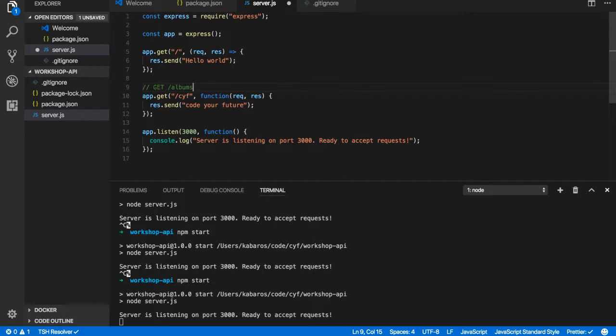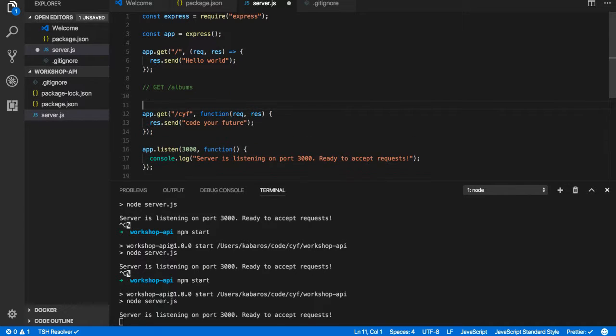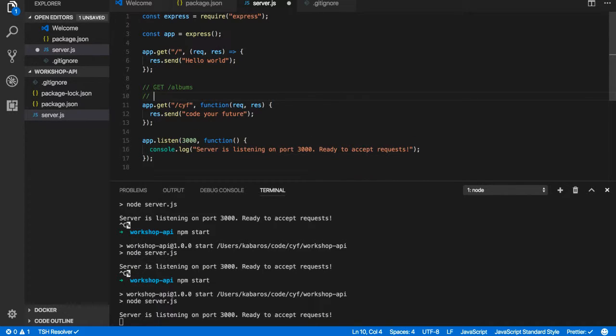So following REST, which is, like I said, the style of building APIs, we have to define the resource and use a proper verb, because that could have been a URL called /getAlbums if we want, or Beyonce's albums, or anything.